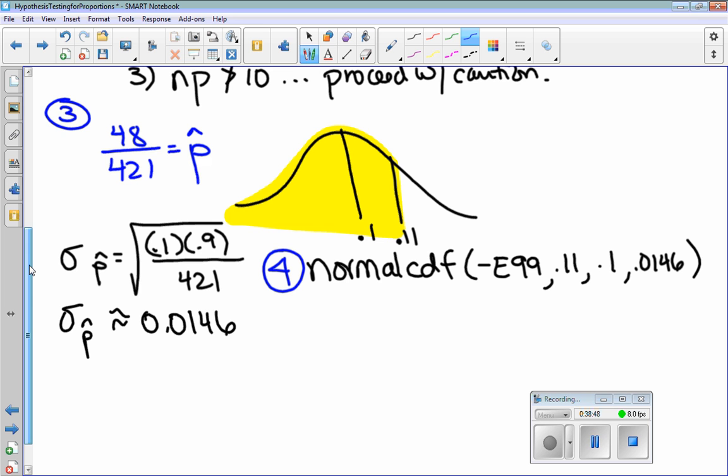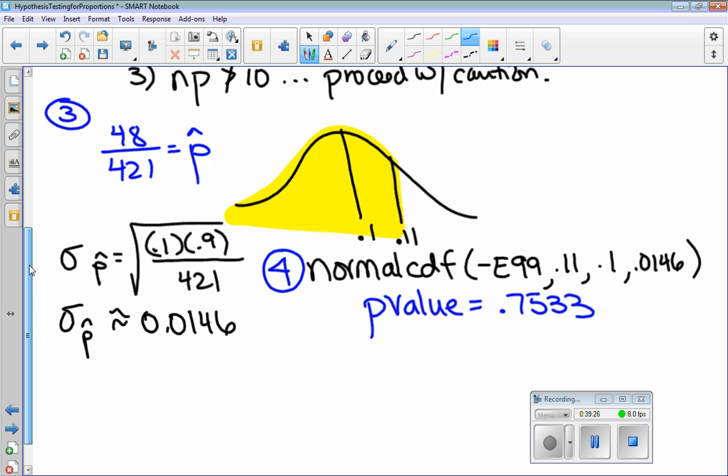Paste. Before I hit enter, do you expect this to be what kind of a number? Look at the shading on the graph. What kind of a number? Bigger than 50. Would you agree? Bigger than 50%? Because more than half the graph is shaded? Okay. So is that what I want for a p-value? No. So the p-value I got here is 0.7533. Ooh.